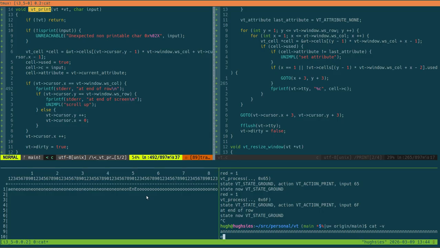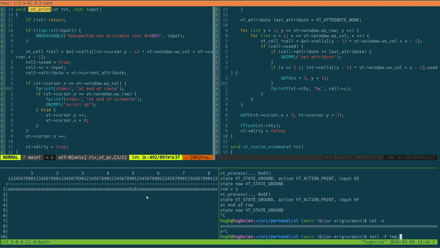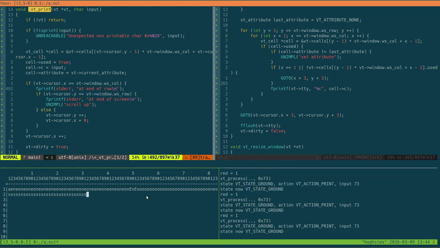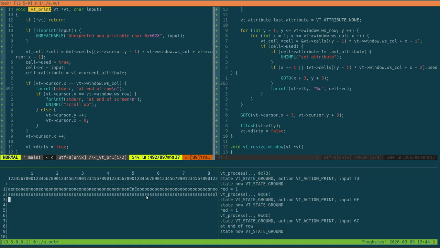I wasn't actually checking exactly for that log, but like if we get up to that point there, yeah. So at end of row, I think I don't want to kind of set the cursor. I want to set the cursor as it's like a wrap pending.